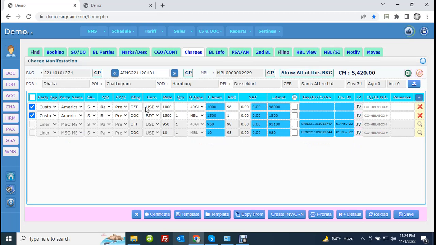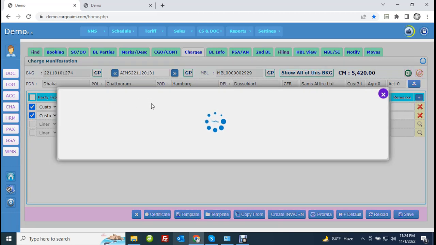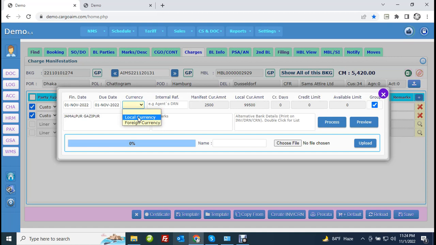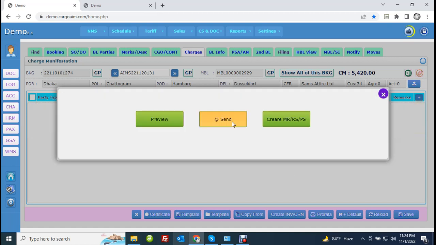So if I select foreign currency, then BTT cannot be converted to foreign because no exchange rate is here. You cannot put exchange rate for BTT, is your local currency. So what I'm doing, I'm selecting local currency and process.